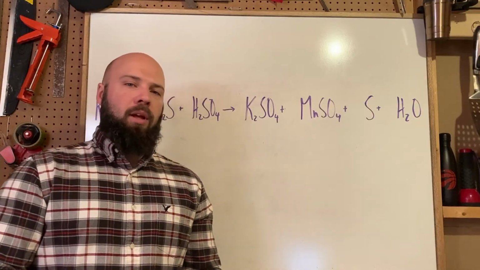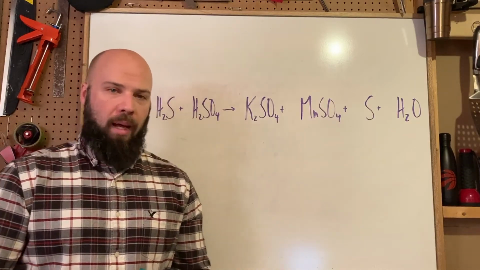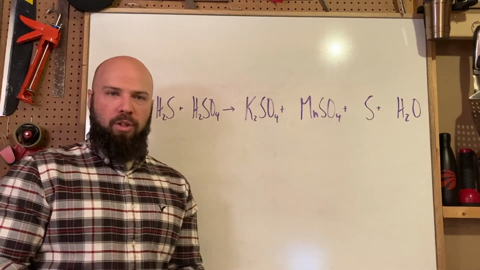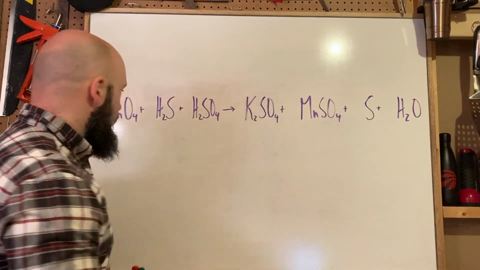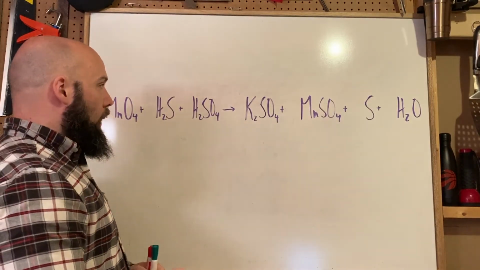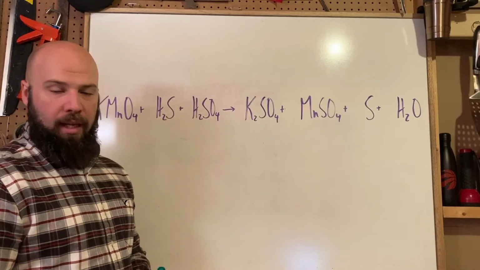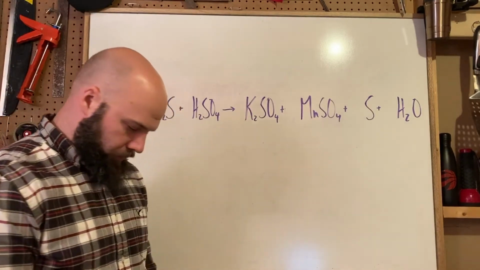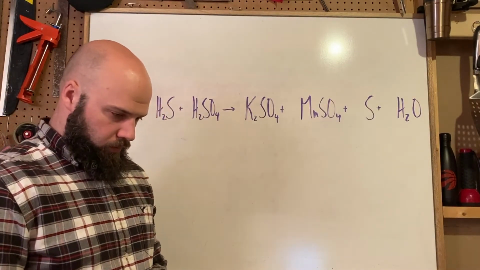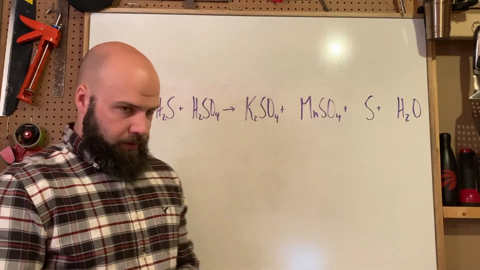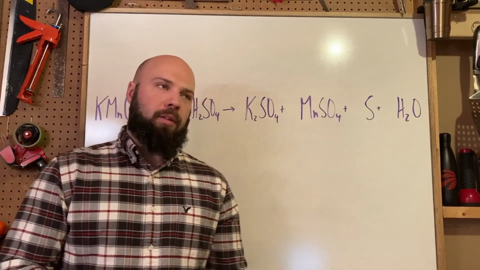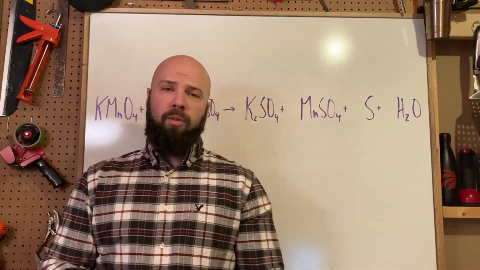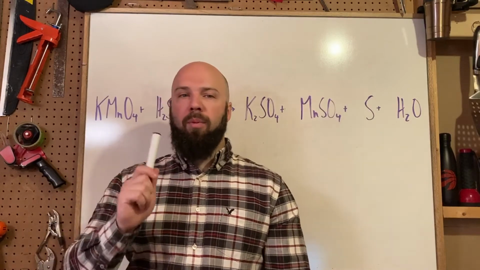So I'm going to do an example of balancing using the oxidation number method with a tricky redox reaction that balancing by inspection may have been difficult. So one thing you need to do right away is, I'm going to change this. So I'm going to do an example of balancing a redox reaction using the oxidation number method.